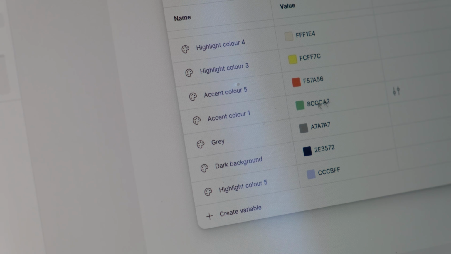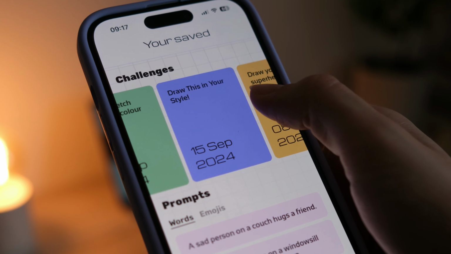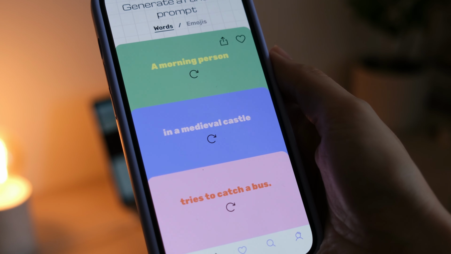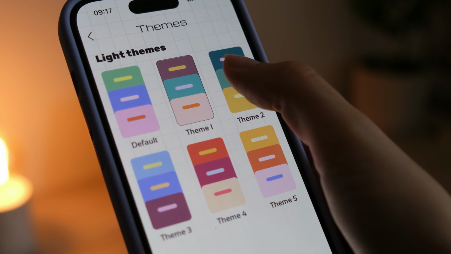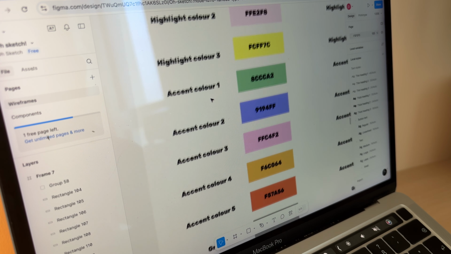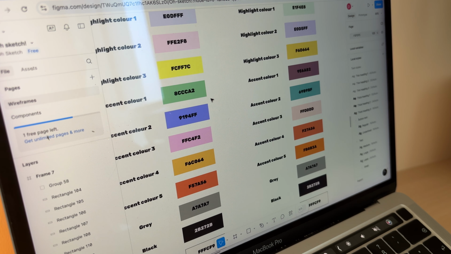Otherwise, as you can see here, I have 5 accent colors and 5 highlight colors. Accent colors in my case are shades with higher visual weight that I use to color cards and containers in the app. Highlight colors are most often used for text overlaying those containers. So for each accent color, I have a highlight color that goes well with it. The system also allowed me to design app themes, where by replacing an accent color with a different hue, I can match a new highlight color which will work equally well in all respective places in the app.